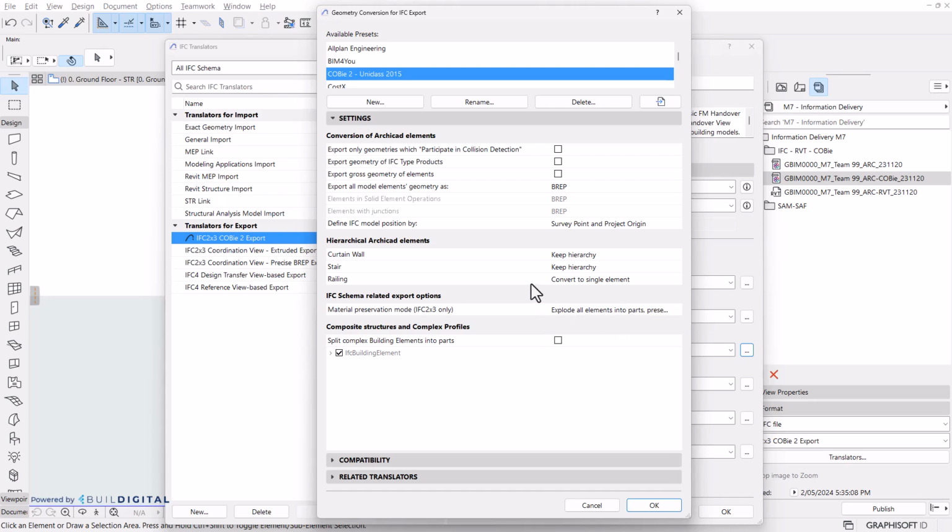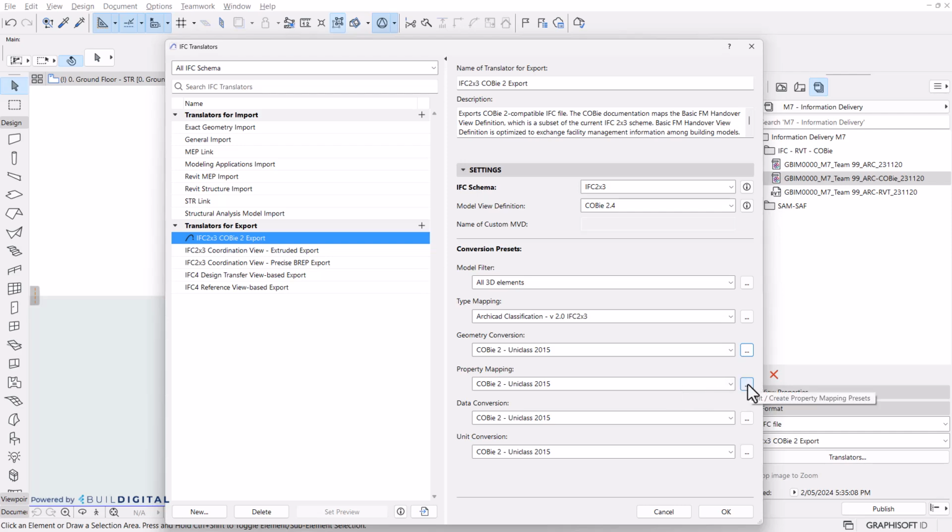For instance, some elements will keep the hierarchy, like the curtain wall and the stair. Most of the geometry will be exported as boundary representation, that is collision, that is just the external faces of it, but no extrusions.